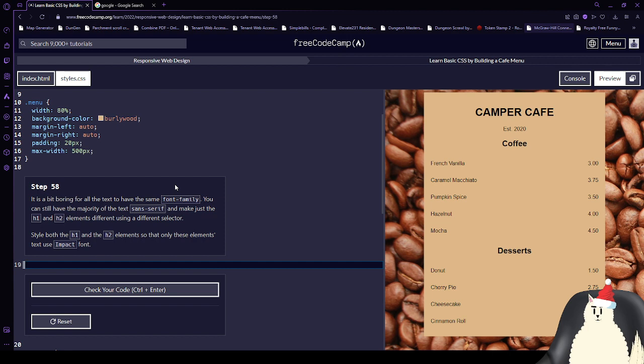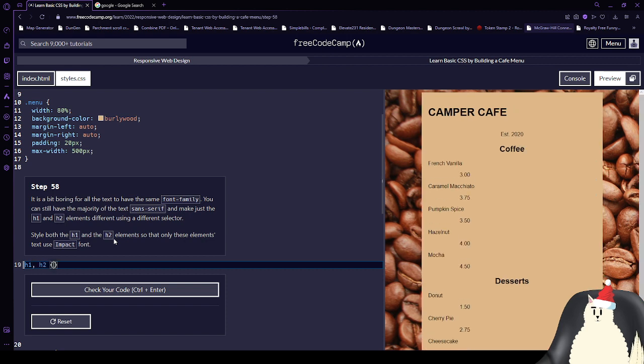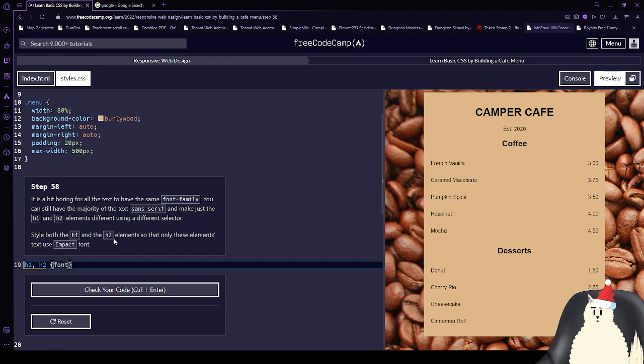You can still have the majority of the text sans-serif, just the H1. Now both H1, so only these use Impact. Okay, so font-family Impact.